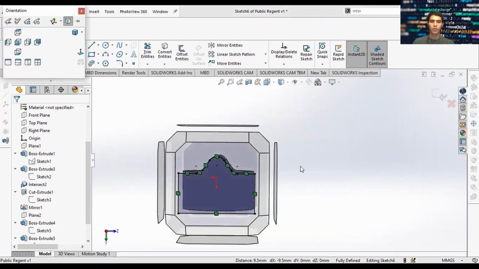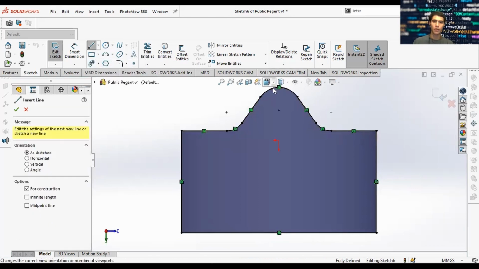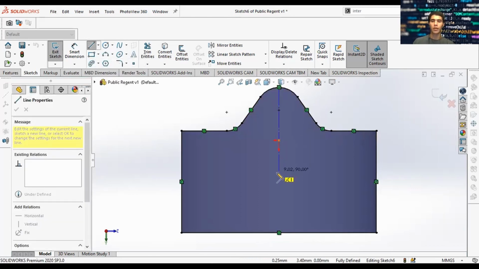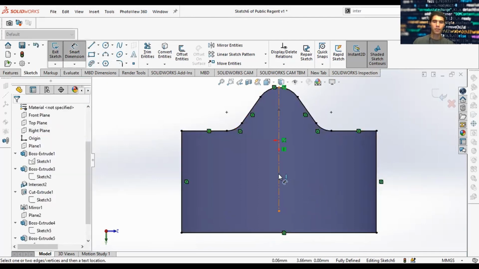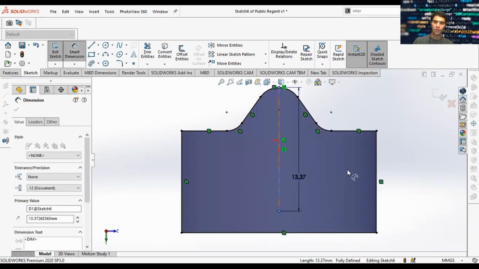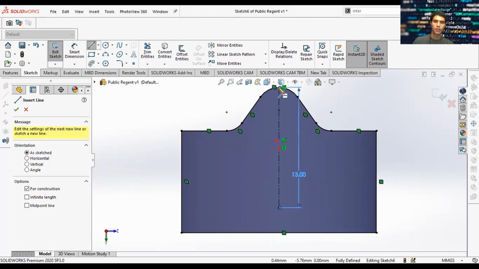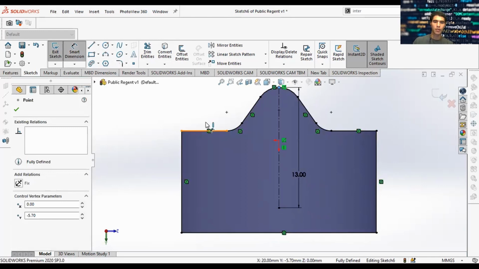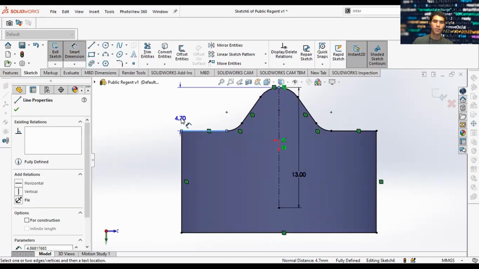And this is useful because we're going to find the 13 millimeter mark, which is somewhere around here. Measure it. 13 millimeters, and from here to here, it was 4.7.